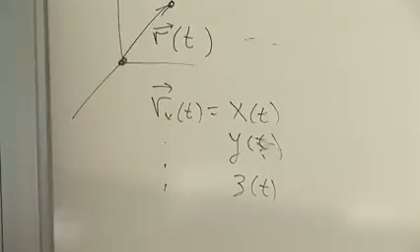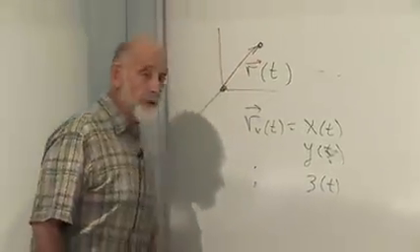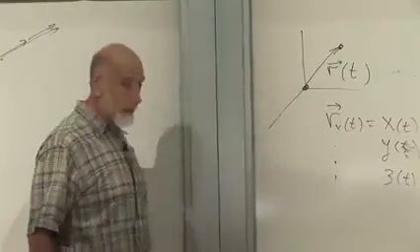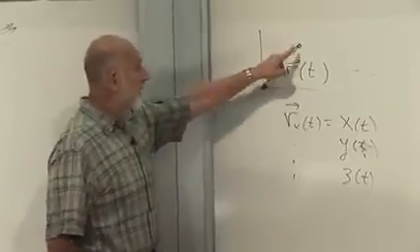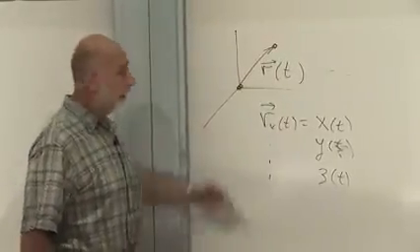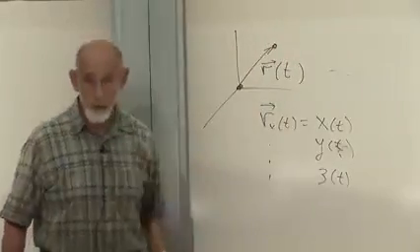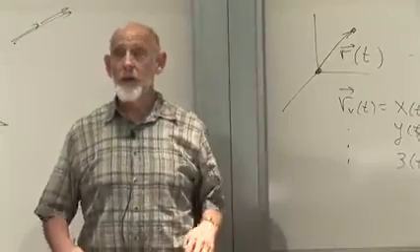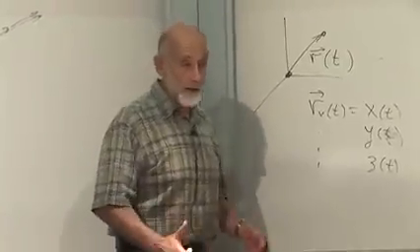What about the velocity of a particle? The velocity of a particle is also a vector. It has a direction. It's not necessarily the direction of the position of the particle from the origin. For example, the particle might be over here, but moving this way, moving out of the blackboard. In that case, its velocity would be this way, but its position would be this way. And so they're two separate, distinct vectors. The position could be any vector, and the velocity any other vector.